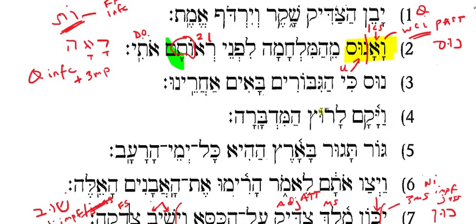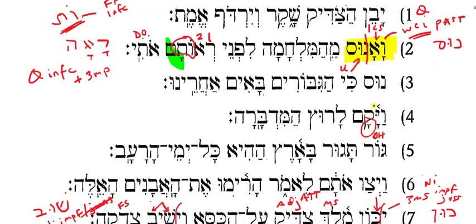Let me go through a couple of other things with you here. Look at number 4. We have vaya, and here's the big question. Is that a kametz ketuf or a kametz? A short O or a long A? Is it vayakam or vayakom? That's right. This is vayakom. It's a kametz ketuf here. Okay? That's a kametz ketuf.